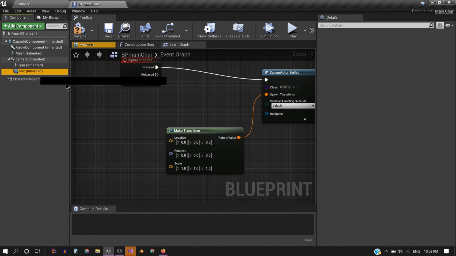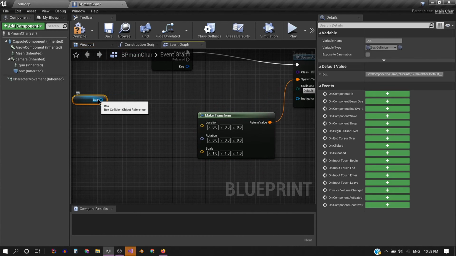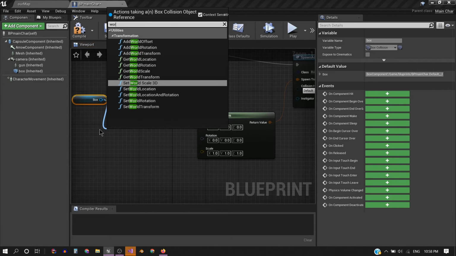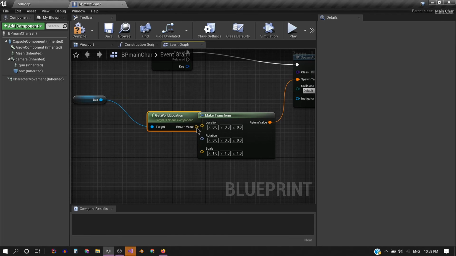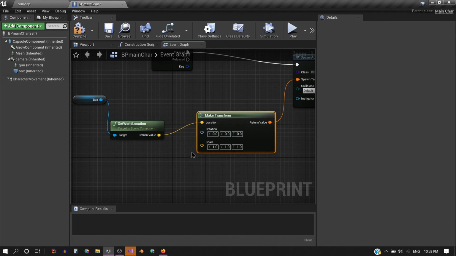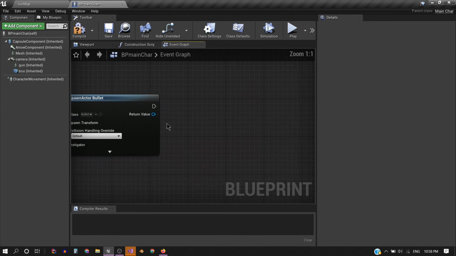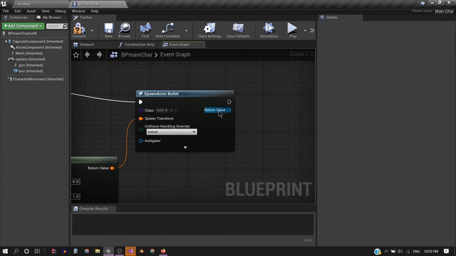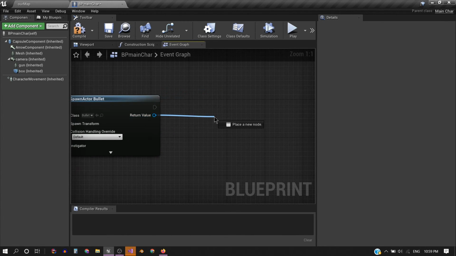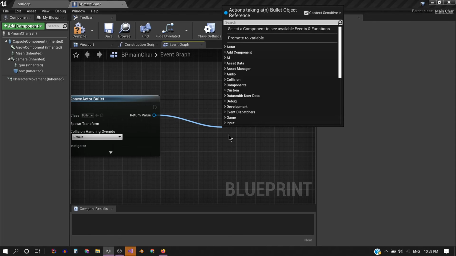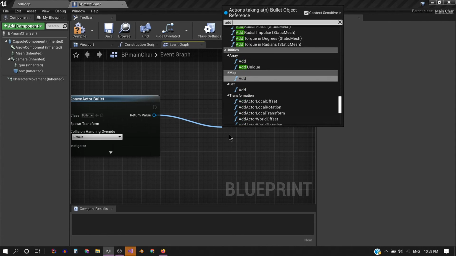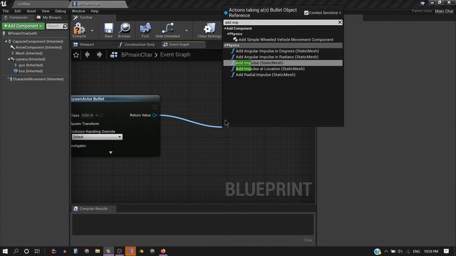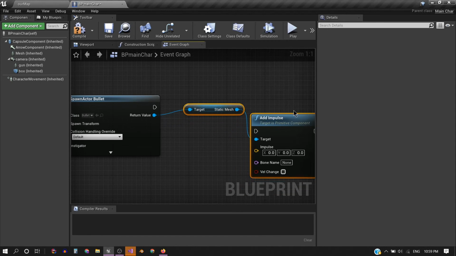We need the location of the box, world rotation, location. It will return an actor class. Okay, so we type Add Impulse to that static mesh.